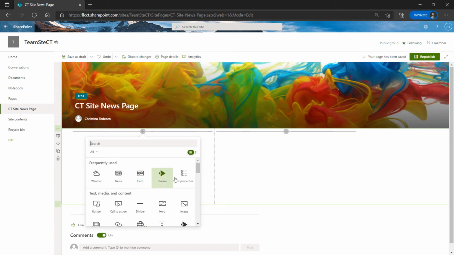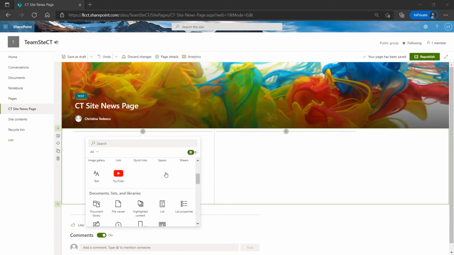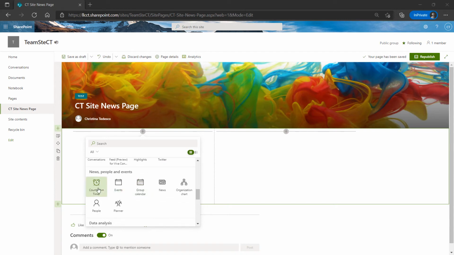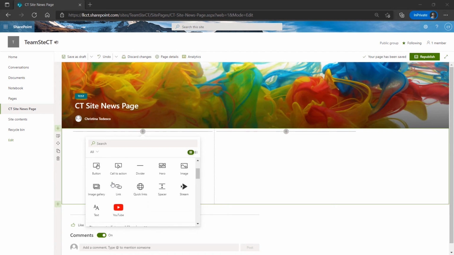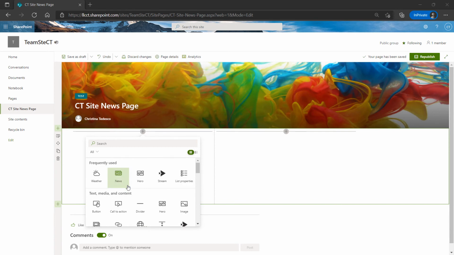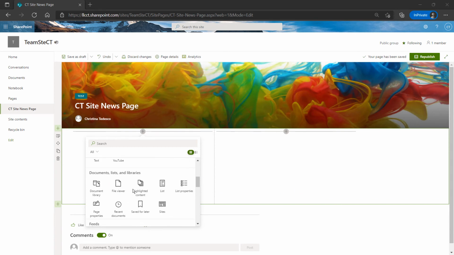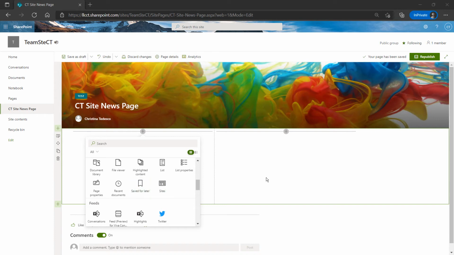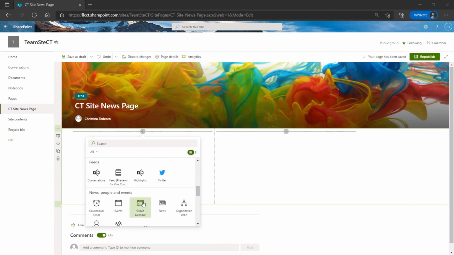And let's say my next section is going to be just the world clock. We'll put some time in here. Okay, so we'll make this pretty simple. I'm going to have a section that has the time so that everybody knows what time it is, because that's relevant for whatever reason on the site. I'm going to have a section for my document library so everybody can access the documents that we have on there fairly quickly. All right, let's just do that. So let's start with the clock. We'll see how easy that is.